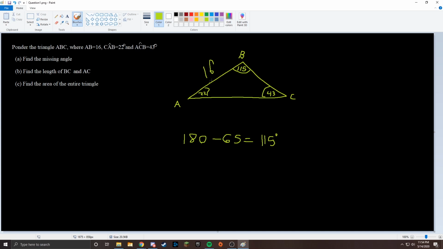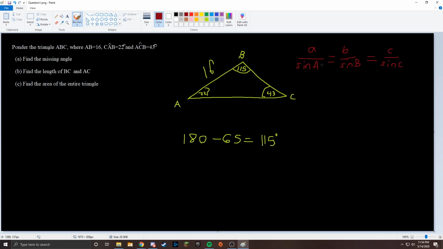Now we don't know those lengths, we only know AB. But there's a pretty simple trick you can use to solve these. It's one of my favorites. It's called the sine rule. Cosine rule is something different. So here, I'll draw it out for you. So a over sine of A is equal to b over sine of B, which is also equal to c over sine of C.